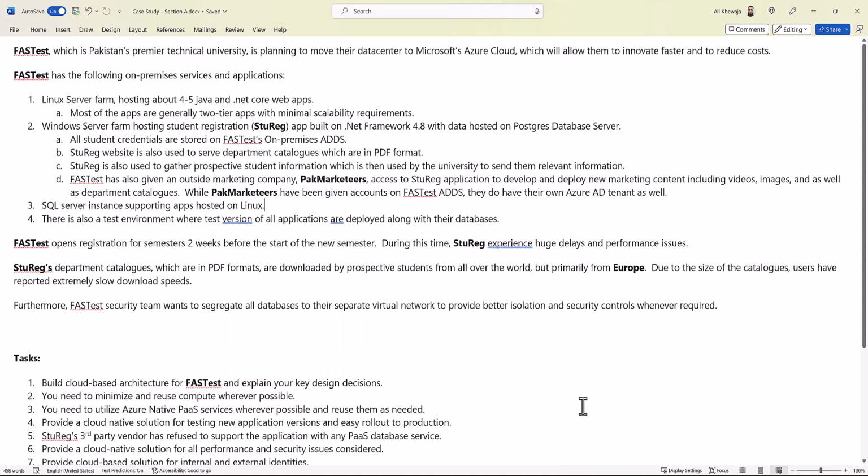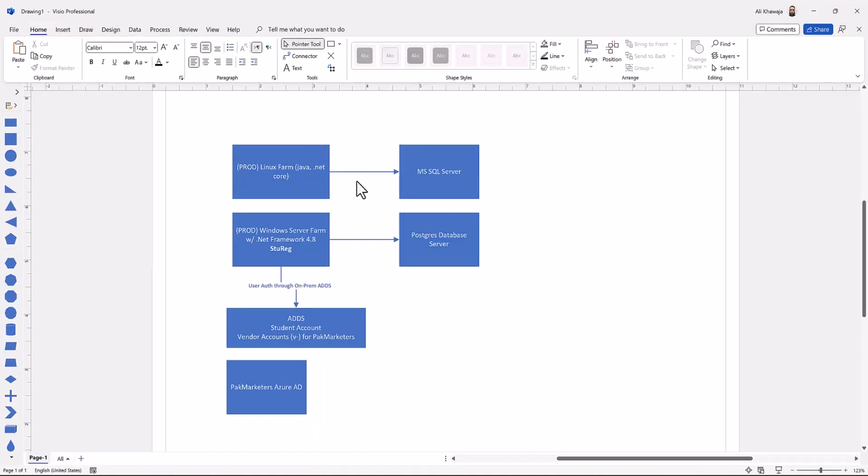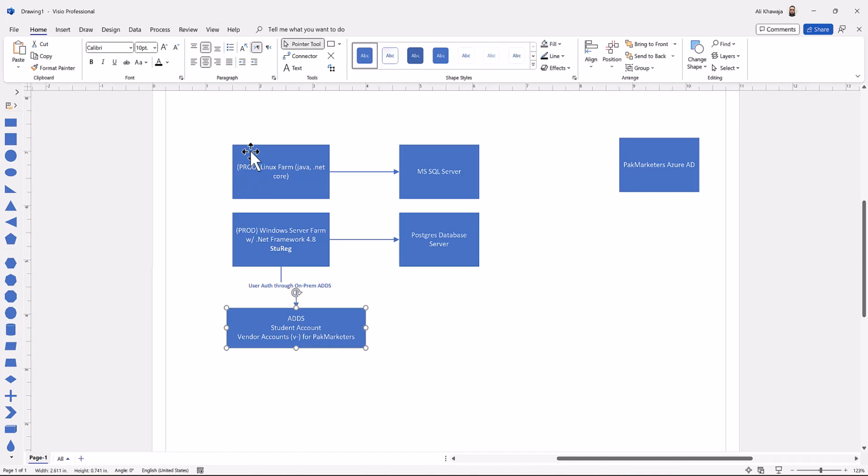Now, after that, our test environment. I'll put this one a little bit outside because we are not concerned with it right now. It will come in the design later on. The test environment uses the same ADDS for authentication, because the users are the same; just because it's test, ADDS is not different.